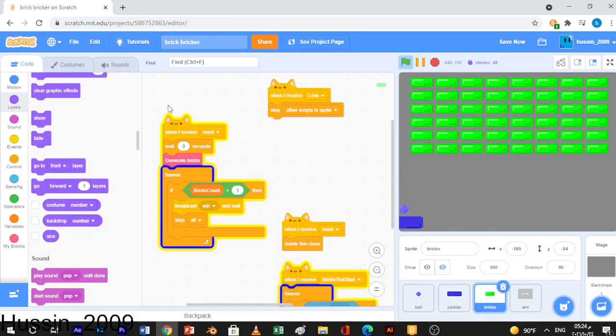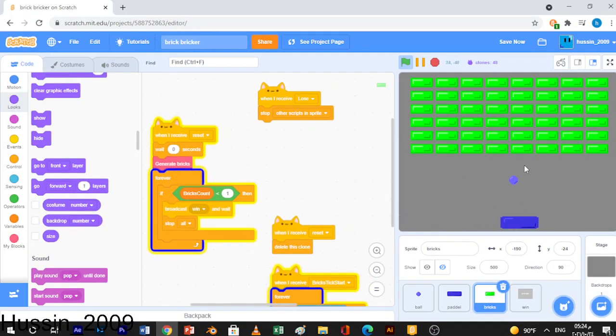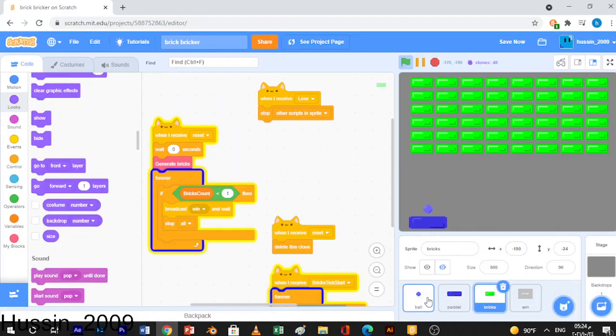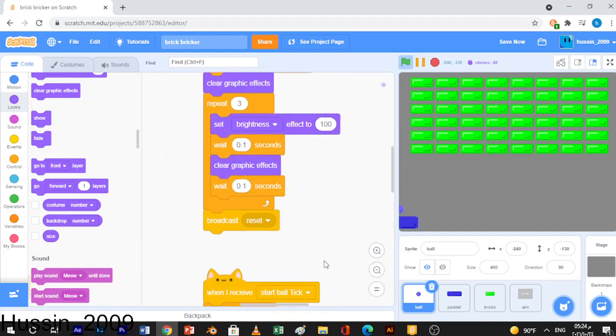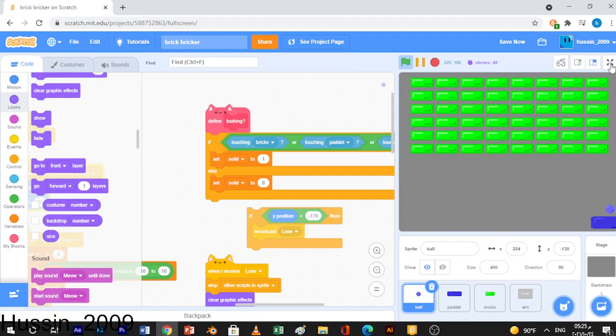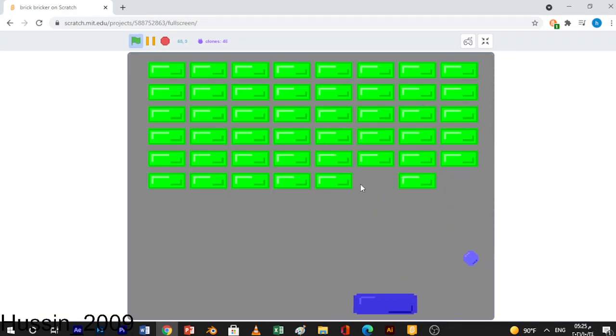So now I'll just go to the ball and remove this code. Just click it and wait for it.